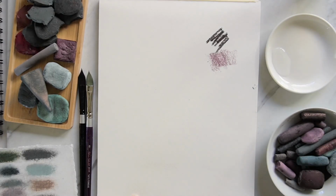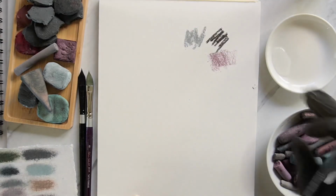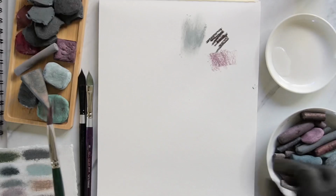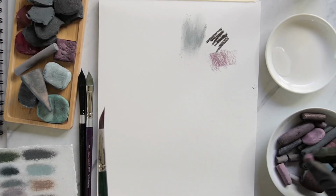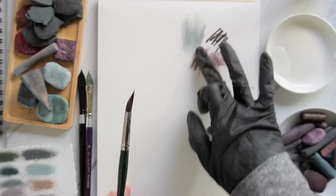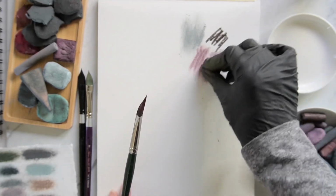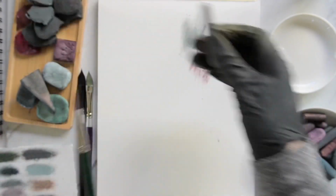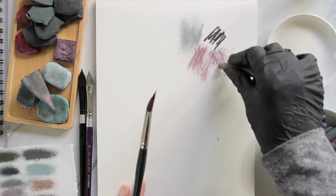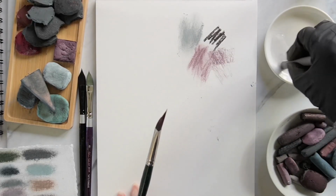They are made with a variety of pigments. So you can see some of them are looser and definitely more pastel-like. Some of them are harder and they need to be wet, so that one doesn't move as much, but you can still get a pretty solid paint mark with it once it has water added to it. And then there's some that have a really light mark, but once you put them in the water, they're all water soluble.